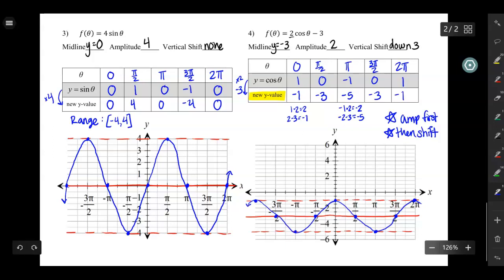Okay. So as you're working through these, just be really careful that you are paying attention to what the amplitude is, to what the vertical shift is. Another thing to be cautious of is make sure that you're using the right cosine or sine graph to start with. So you really want to make sure you get your equation, and here we are graphing the cosine, so we started with the cosine parent function. You want to make sure you start with the right parent function, or you're going to get something funky.